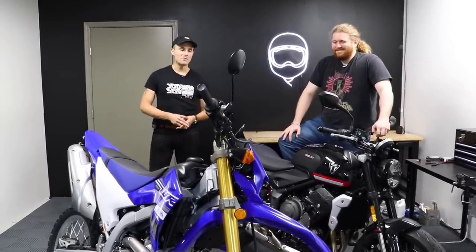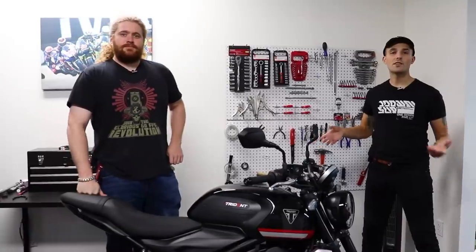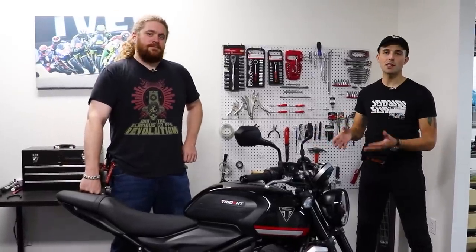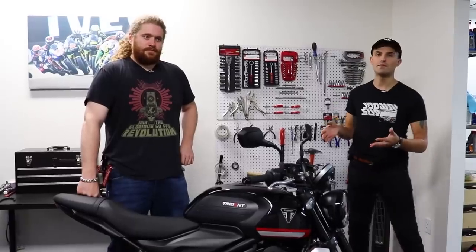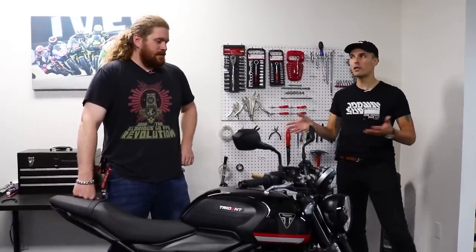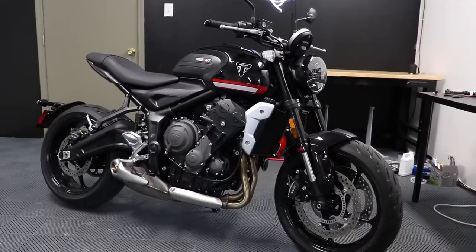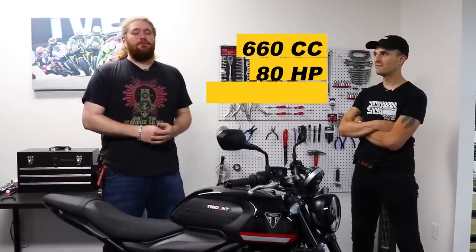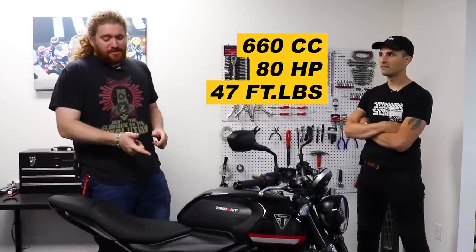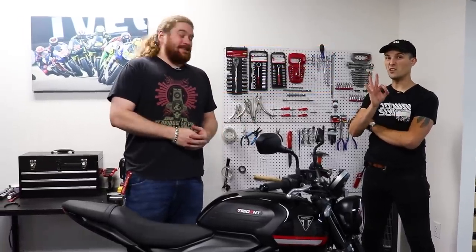This bike's gonna be awesome, but let's take a closer look at the Trident and see what makes this bike so different and special in the 650 class. All right, guys, so as we mentioned, the Trident is a special motorcycle from Triumph because it's their first foray into an entry-level 650 class bike. And Spike, do you think the specs fit up to that class? It's a pretty competitive class, and this one is kind of like a big muscly Hercules because it's putting down 80 horsepower and 47 foot-pounds of torque out of its 660cc engine. They actually hit that one right on the nose. And it's a three-cylinder, which is special.